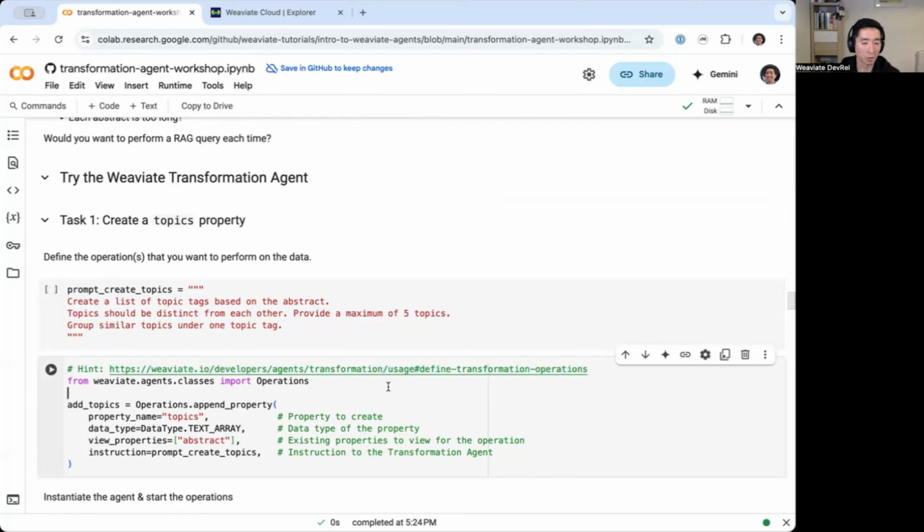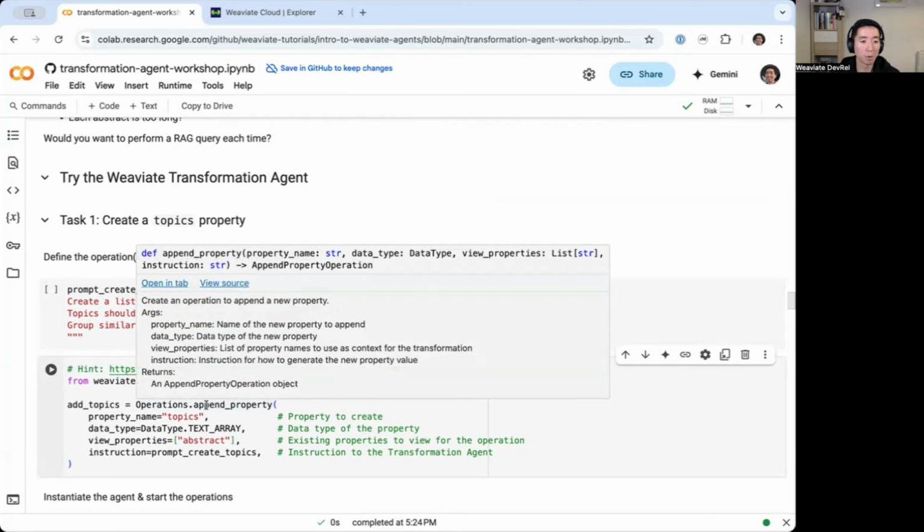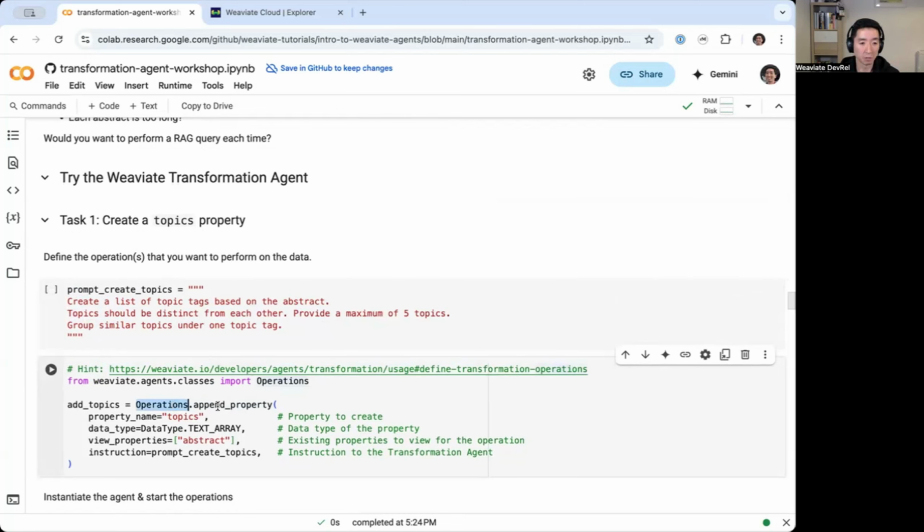I'm not going to go too deep into syntax because you can always look that up. But what we're doing is defining an operation, and the specific operation is to append a new property. We're appending a property named topics. It is going to have a data type of not just text, but an array of text.